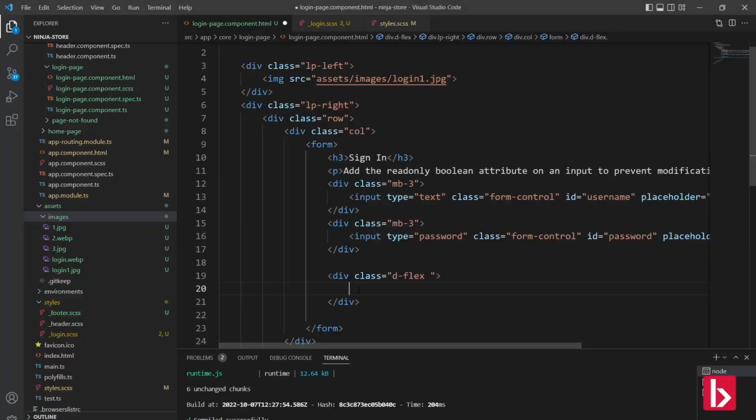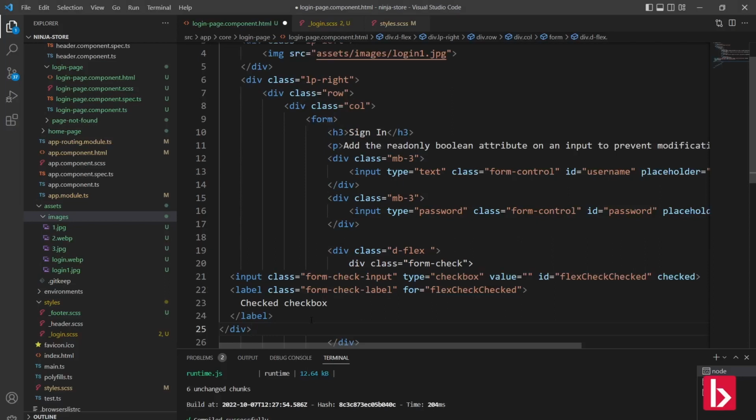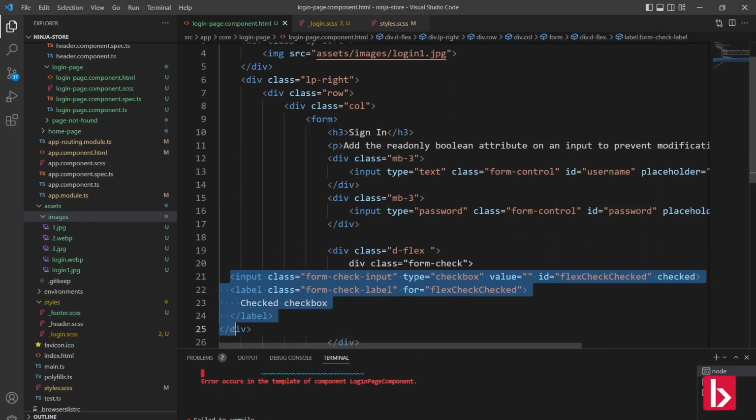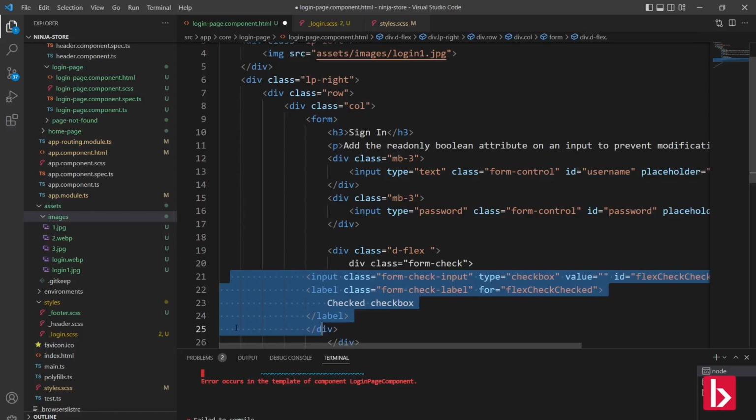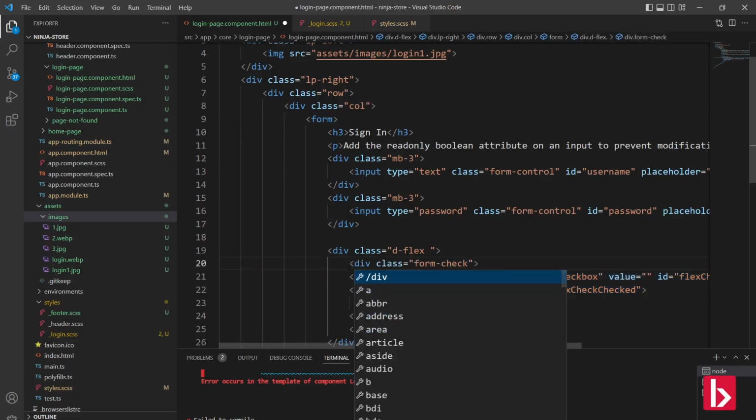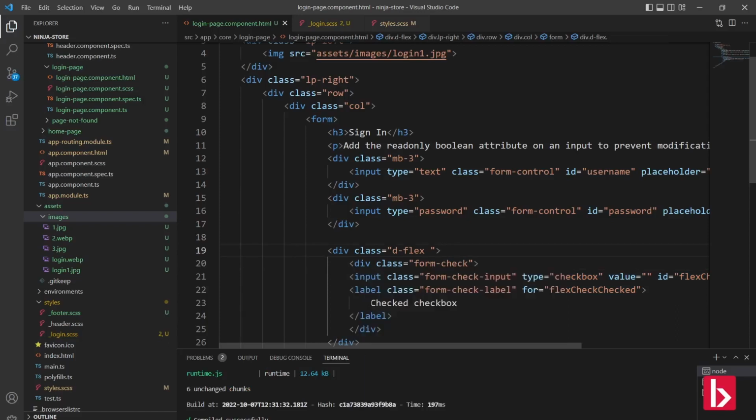I will put it here. Only what I have to do is make this div class form-check. I have left something, that's why it is giving an error here. Okay, div class equal to form-check. Inside I will update this to Remember me.